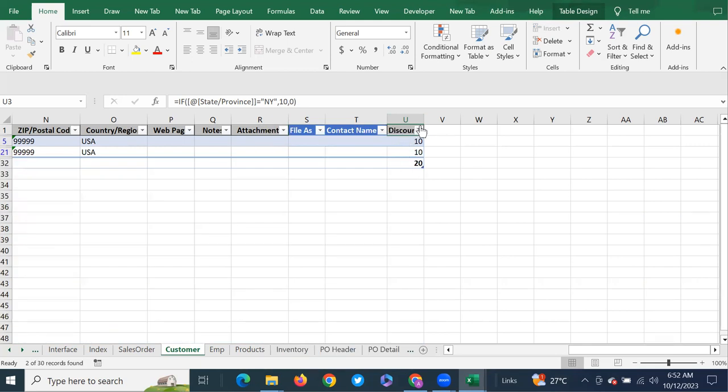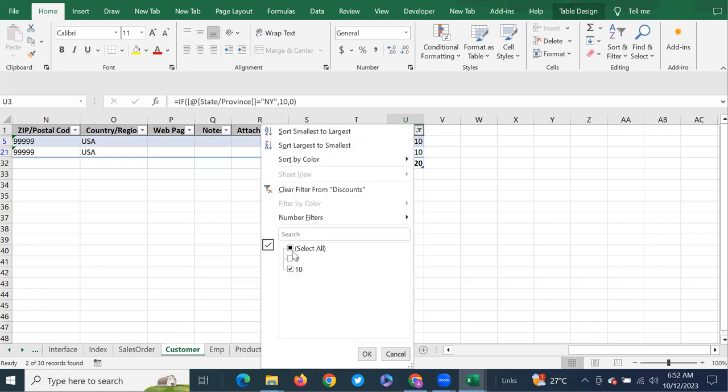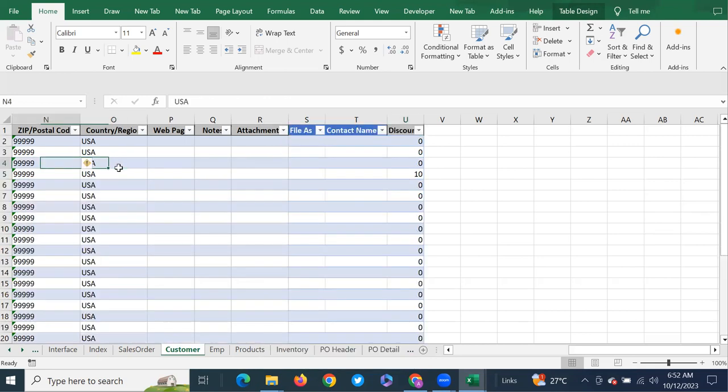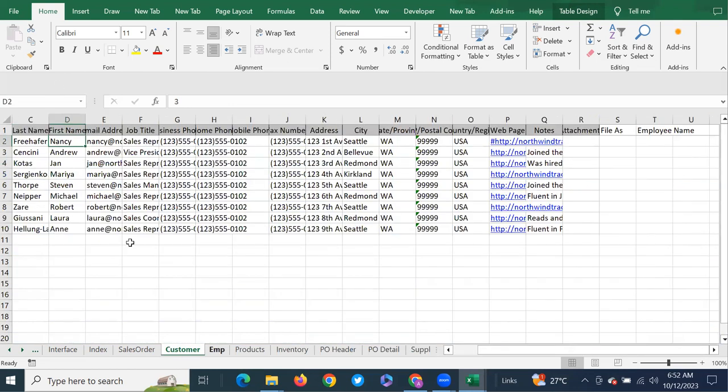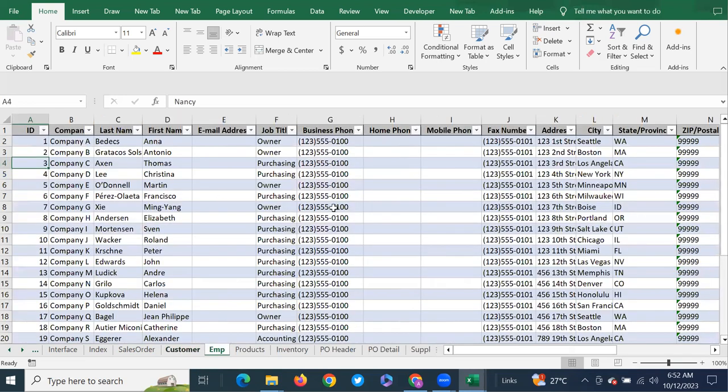So the filters will be working, and you have the added advantage of readability. It is more readable as compared to this. This is less readable. This is more readable, efficient, professional style, right?